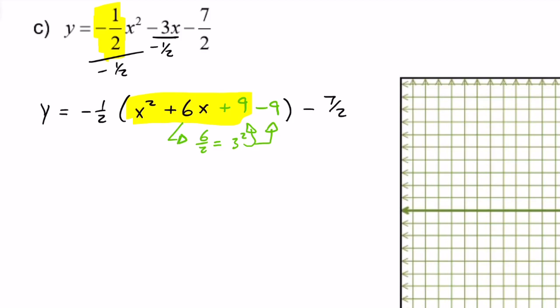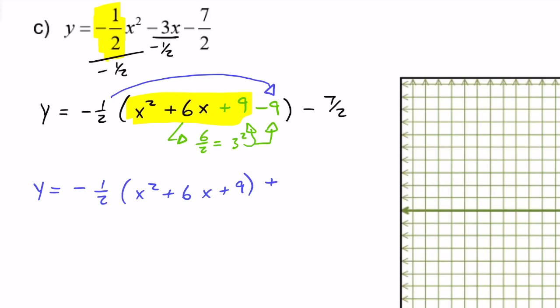So now I'm going to multiply negative a half times negative 9 is positive 9/2. So I get y equals negative 1/2 x squared plus 6x plus 9 plus negative times a negative is positive. Remember, it's a 9/1, so that's why it's just 1 times 9 is 9 over 2 times 1 is 2, minus 7/2. This is nice that these two have a common denominator, so they're easy to subtract. You just subtract the numerators.